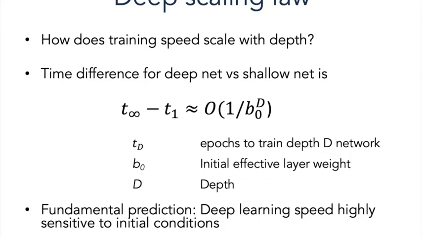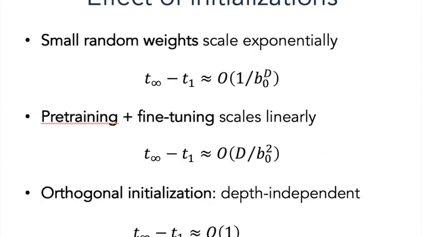And just some examples of that. So I think when people first started training these deep networks, this is the regime they were in. If you just go back to those papers, the initial papers, they would always initialize with weights from very small values, and they saw terrible scaling of training speed with the depth of the networks. And then the big breakthrough from Geoffrey Hinton in 2006 was this pre-training strategy. If you look into that in more detail, what it does is it sets these initial layer strengths to be approximately 1. And then training proceeds quickly, except that you had to do these d pre-training episodes, so you scale linearly with it.